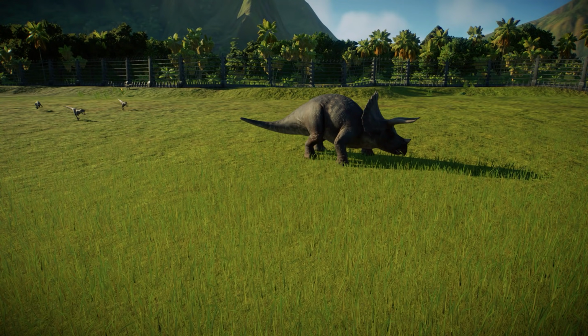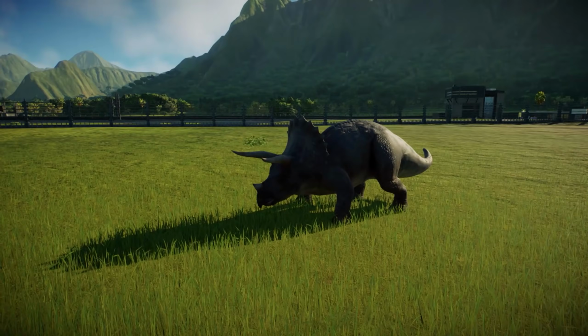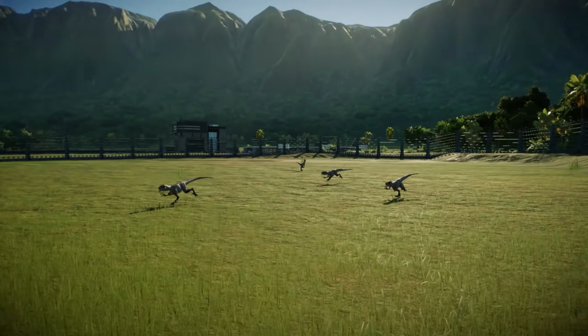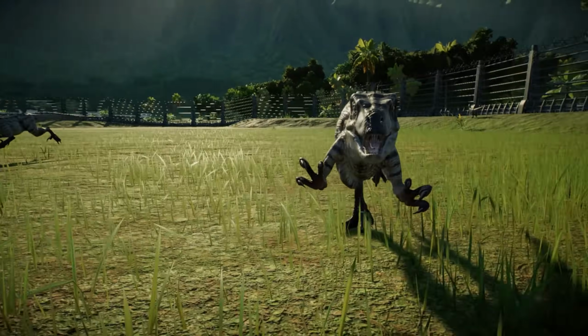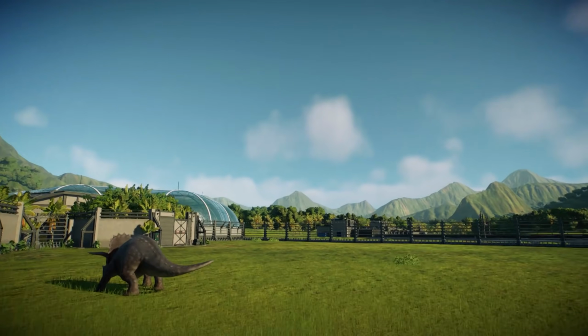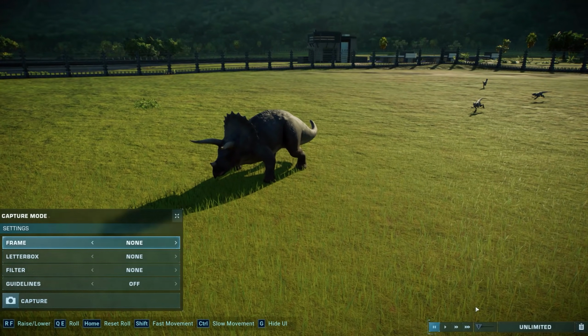I was getting a little nervous that this wasn't going to work. Nothing was happening. However, the sun is in such an awkward position. However, it looks like the raptors kind of walked over here, gathered up together, and then they suddenly started sprinting. They are in full-on attack pose here. The trike has started to ready herself. Let's see what happens. Here we go.